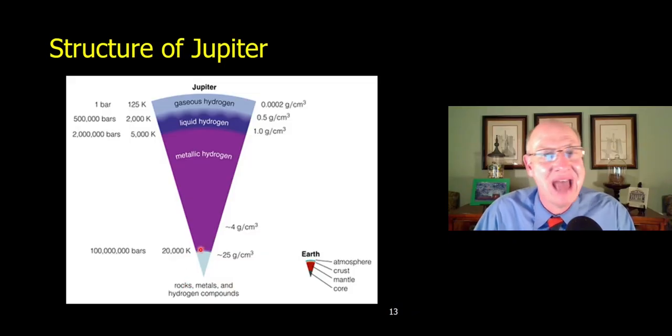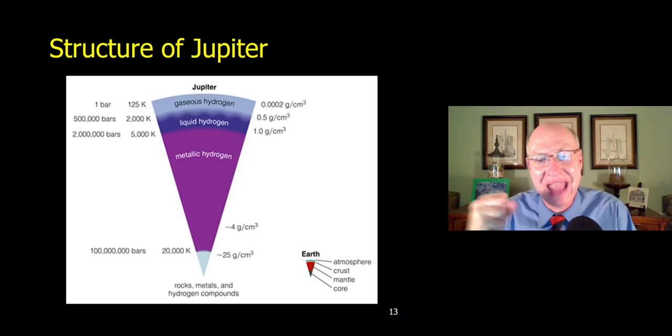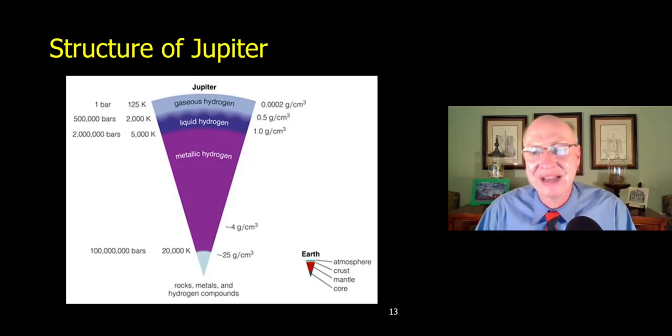Now here's the thing. It's not going to be a solid core like you may imagine it. Look at the numbers here. The core of Jupiter is 20,000 Kelvin. It's probably hotter at the center, maybe even up to 30,000 degrees Kelvin. That's 5 times hotter than the surface of the sun. And the density down here is an amazing 25 grams per cubic centimeter. That's denser than anything that we find on the Earth. And what's interesting about this metallic hydrogen is when it gets down here, it's much, much denser than water, but it still is a gas. It's just the atoms are very, very closely packed together.